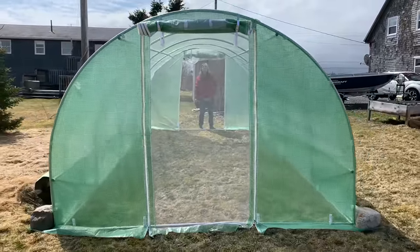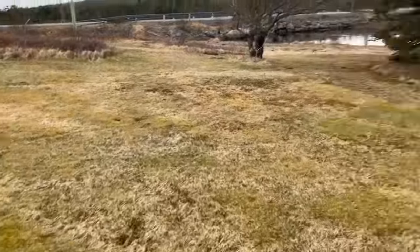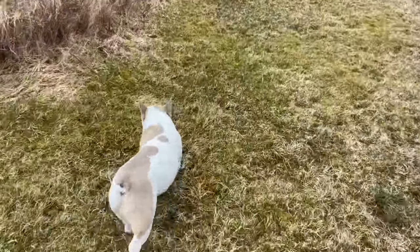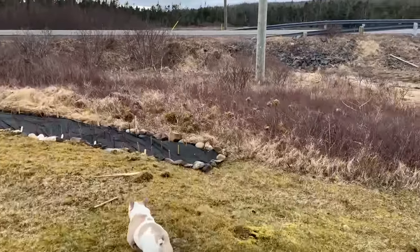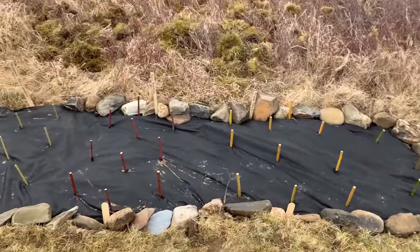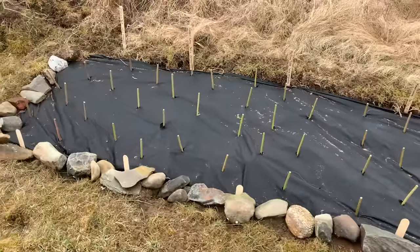Trooper and I are going to go show you the willow patch that Teresa planted. Trooper's doing so good — he's been learning to stay on the property and doesn't go anywhere, he'll follow you anywhere. This whole area is wild blueberries — this reddish looking stuff you see. Mom's going to have tons. And this is where mom's planted a whole bunch of different kinds of willow. Every time she goes down to the water's edge she's bringing up a couple of stones to put around the outside. She's got all different kinds — these will all be different colors of willow, and she uses them to make baskets.